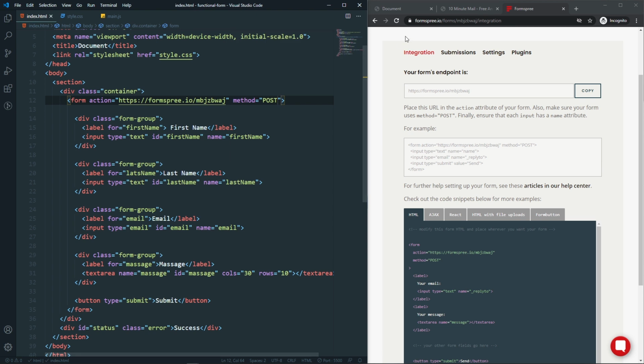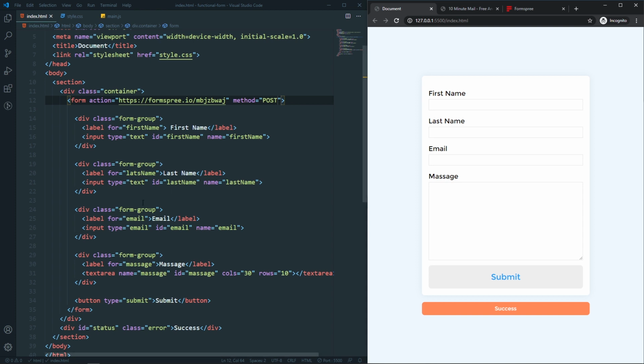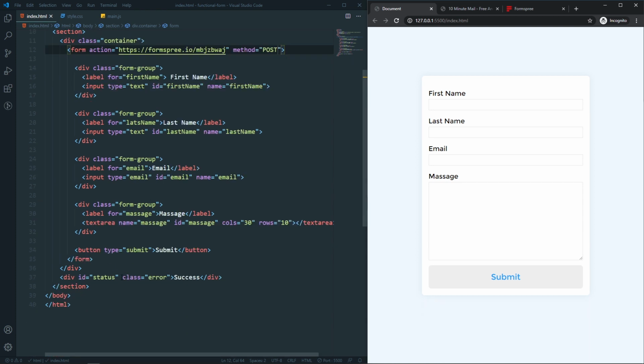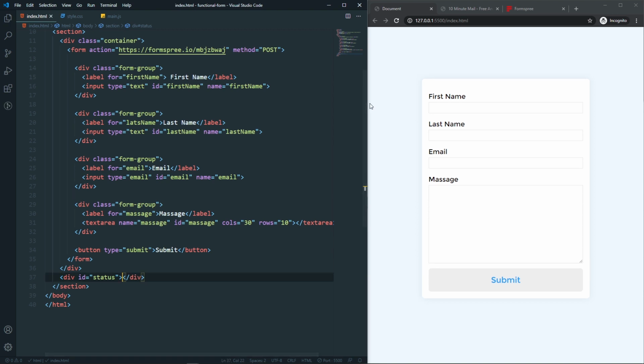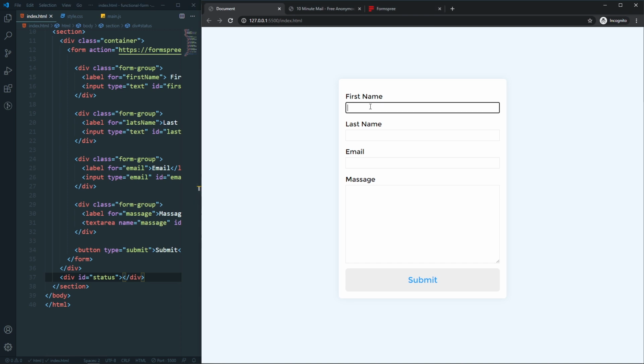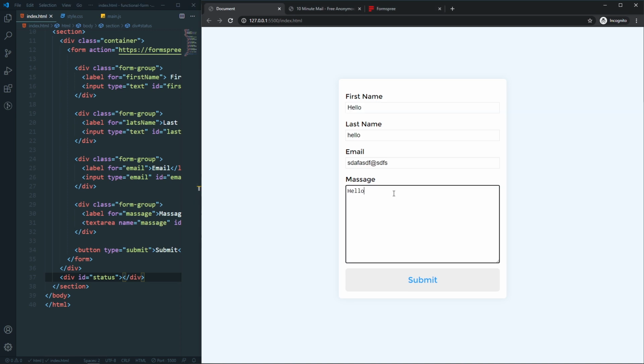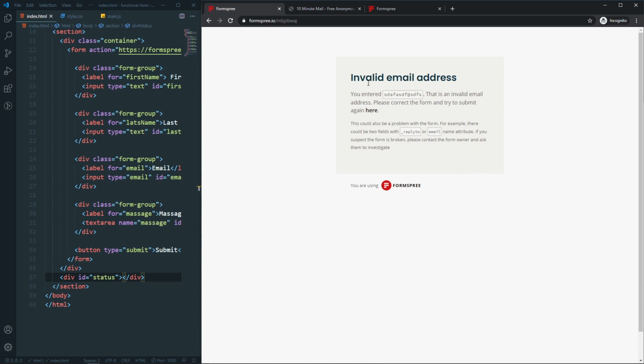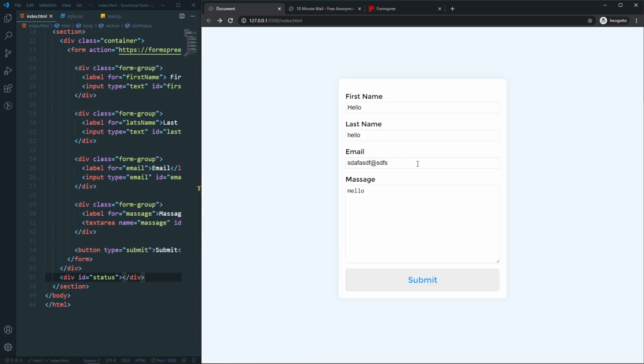If I save and come to my form, and let's remove those classes and save it here. That's my form, and let's submit it. You can see invalid email address, so let's have a valid email address here.